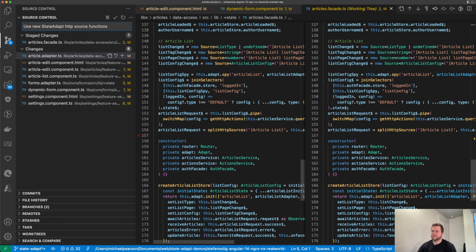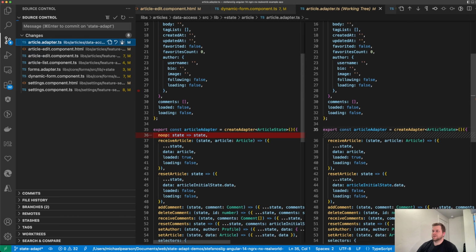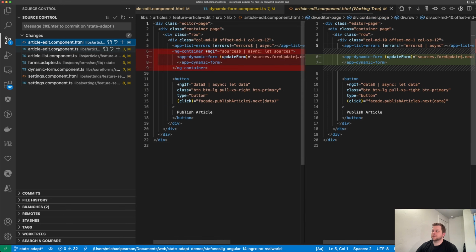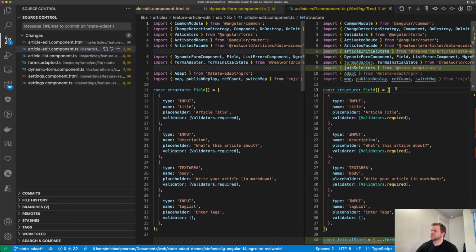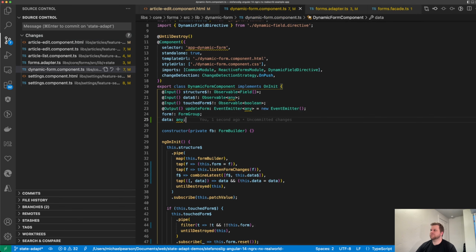All right. So that will be awesome to have. We've got, I think, Husky stuff going on. Use new StateAdapt default reaction. Okay, and then the rest will be all in the same bucket. This is, I have still some cleanup to do apparently.